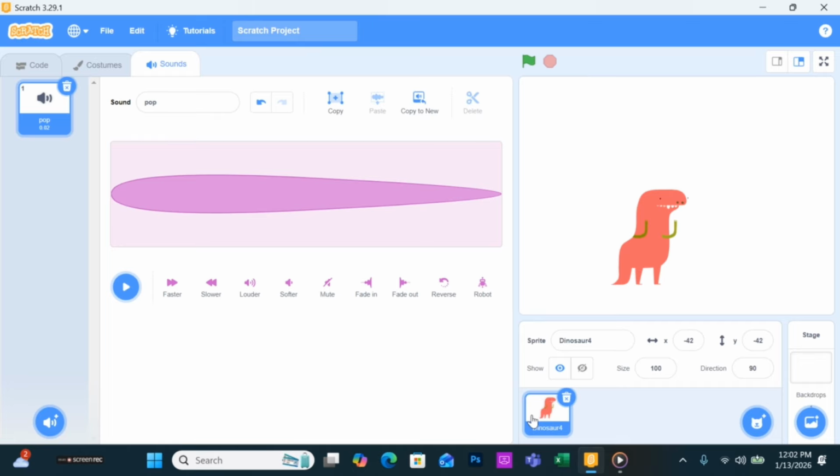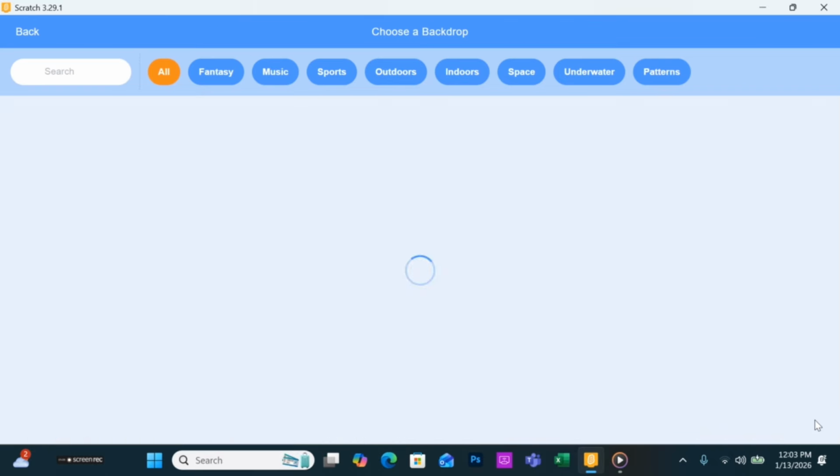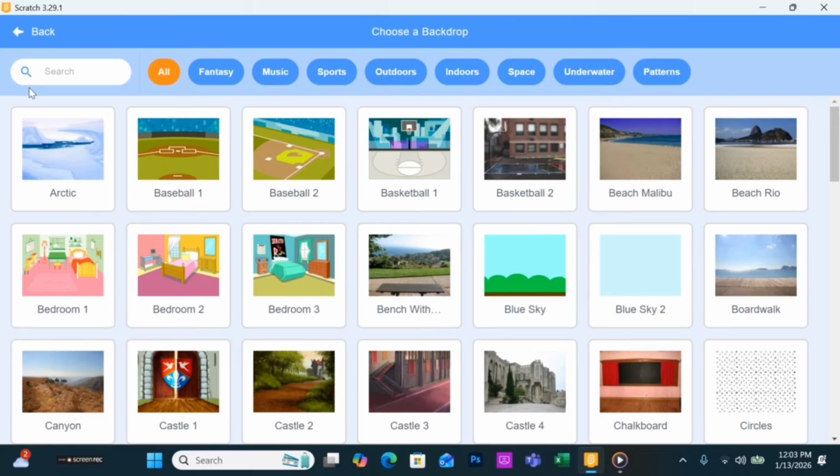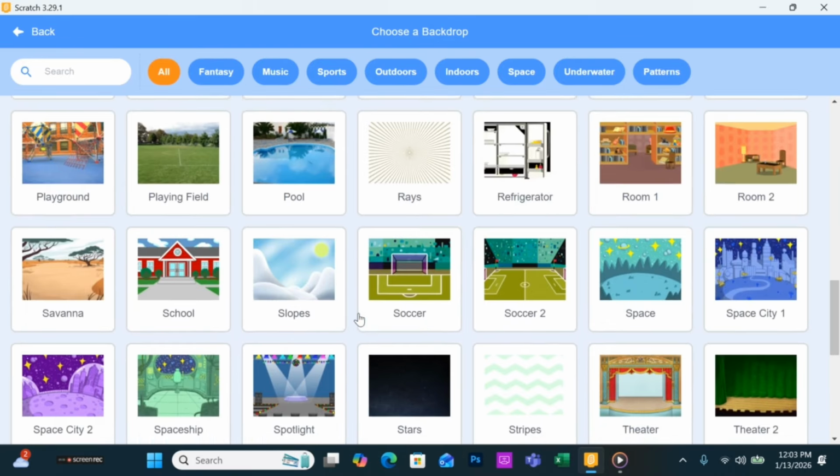After that we learn about how we can change the backdrop or background of a stage. Now look at here, there is only a white area in the background. So how can we change the background, how can we add a background to our stage? Now look at here, there is an option, choose a backdrop. Backdrop is also known as the background. So you have to click on it, and first of all you can search from here, and after that there are a lot of options, and you can scroll down and choose anyone from here.